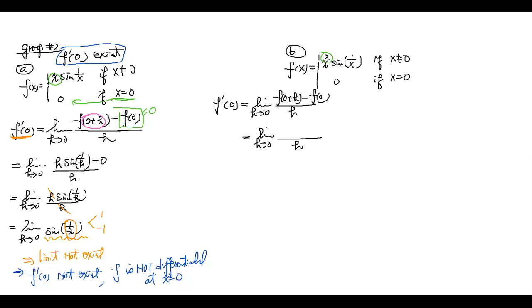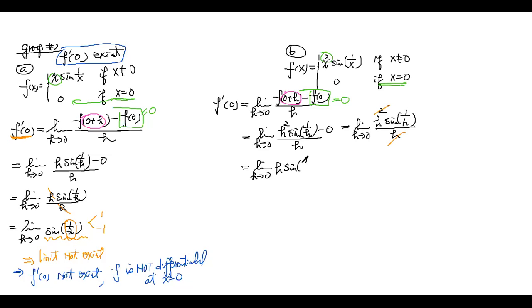And then here, the same way, this is f of 0 plus h minus f of 0. So this limit as h approaches 0. Now this value here is h, so you plug back into your function. So this is h squared sine 1 over h. And then f of 0 is the second part, so this is equal to 0. So this is a minus 0. So this is the limit as h approaches 0 of h squared sine 1 over h, divided by h. So I can cancel the h's here. So I will have the limit as h approaches 0 of h sine 1 over h.